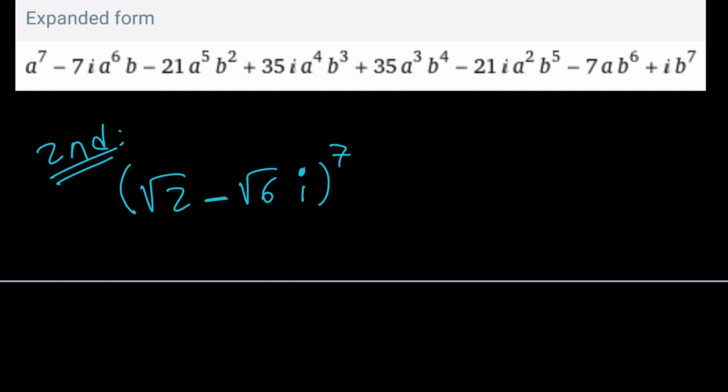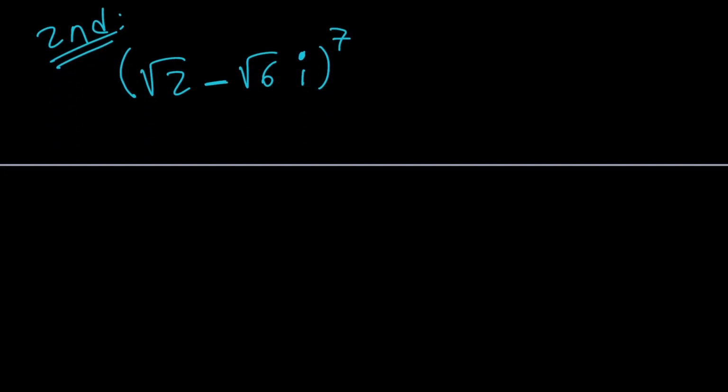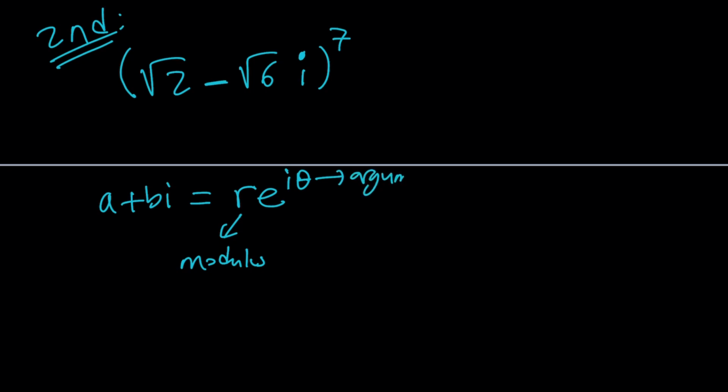We're going to take advantage of a form called the polar form. So we're going to write this number using a little bit of trigonometry so that it's easier to raise to any power. So let's go ahead and do that. How do we do it? Whenever you're given a number like a plus bi or a minus bi, you can basically write it as r times e to the power i theta. Theta being the argument, r being the modulus. So this is called the modulus or the absolute value, and theta is called the argument, which is usually abbreviated with arg.